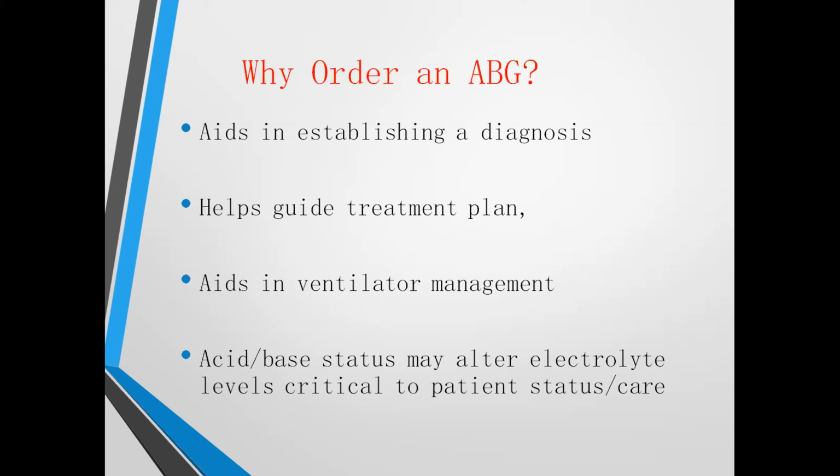It helps guide the treatment plan. In some conditions, ABGs help us to make our plans, mostly in critical patients, whether this patient needs non-invasive ventilator or whether this patient needs mechanical ventilator, whether this patient needs long-term oxygen therapy or whether this patient needs controlled oxygen. So in treatment plans, ABGs really help us.